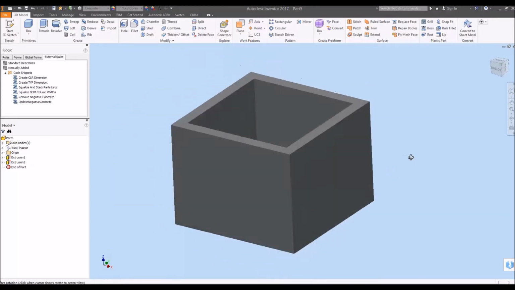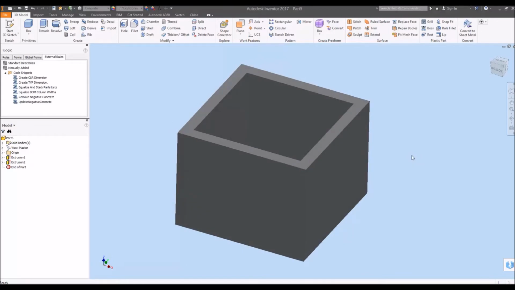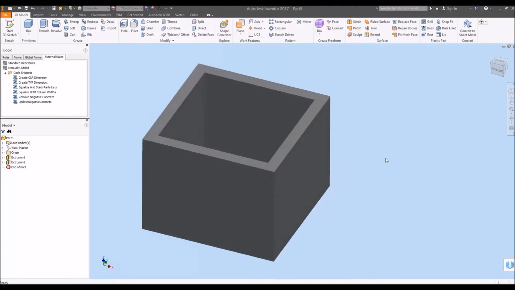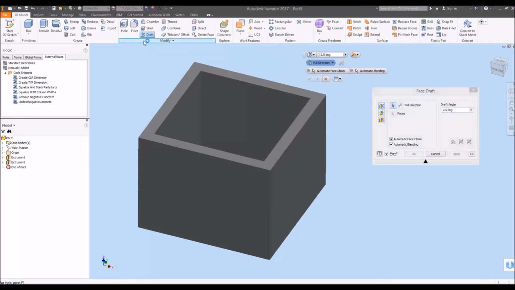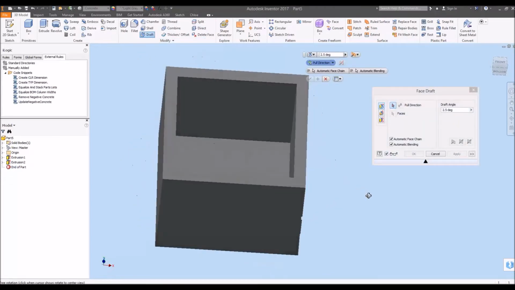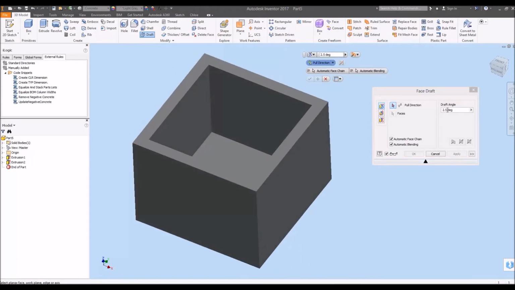If we want to take this a step further, we can add any sort of taper to our walls if you have a core that has tapered walls. So what I like to do, you can either add it into a parameter table or not, is use this draft command and some simple math rather than using a degree over here. We can use atan, parenthesis, and depending on what your taper angle is or how much it tapers over the course of your height, you'll want to customly add this in based on the core that you're using.